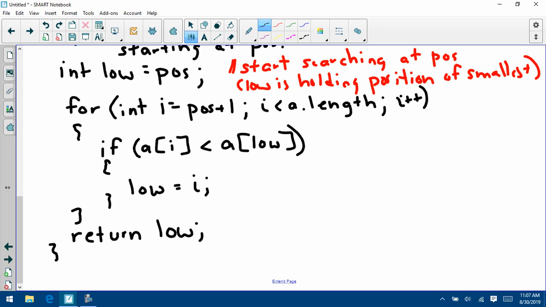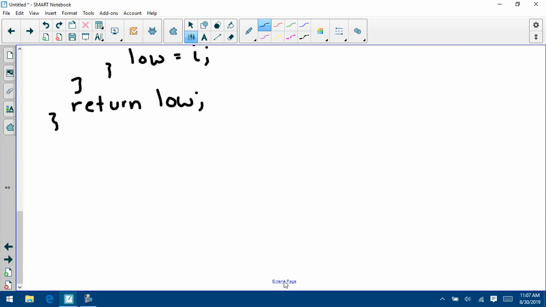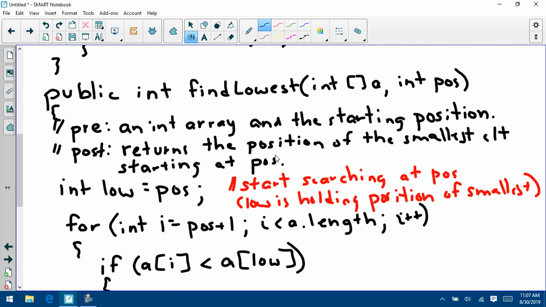All right? Okay. Now, the last method we have to write is swap. So public void swap. If you need to go on to another page, do that. Again, this is a public void because it's not returning anything. It is changing values in the array, but when I change values in an array, I don't have to return it. It's already changed automatically.